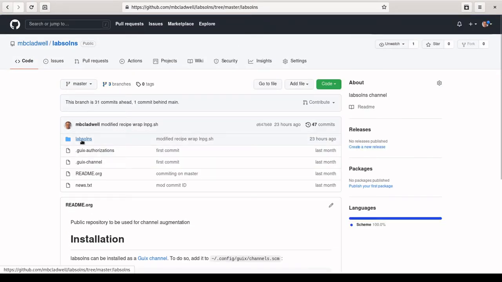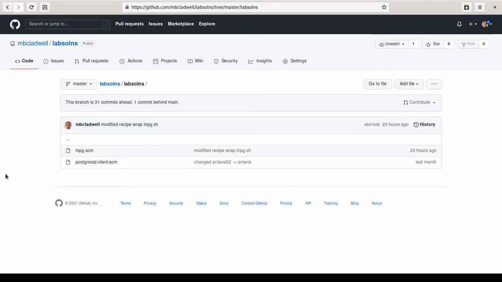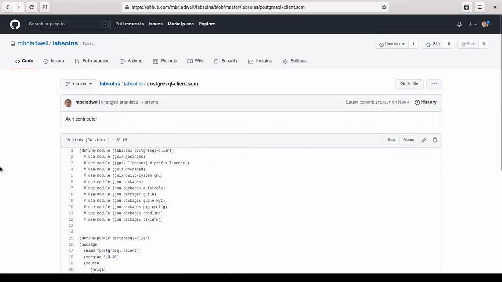Next, we can look in Lab Solutions, and these are the actual files that we want to distribute. These are the packaging recipes. So I have 2, LNPG and PostgreSQL client. They are written as modules.